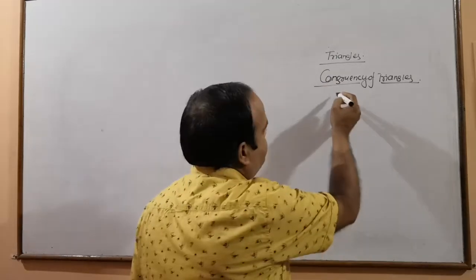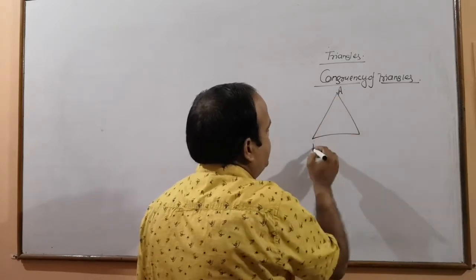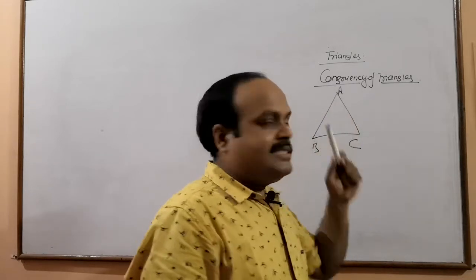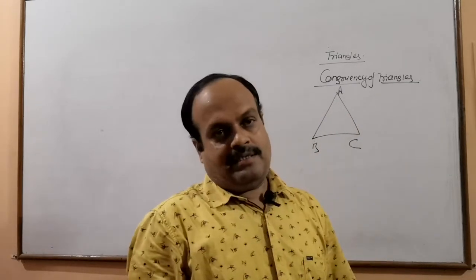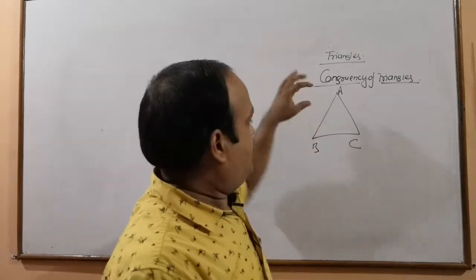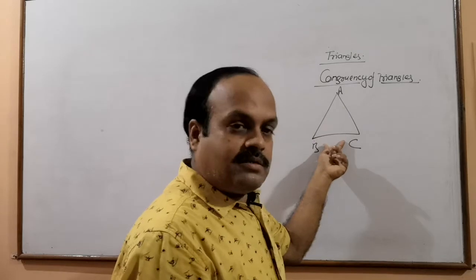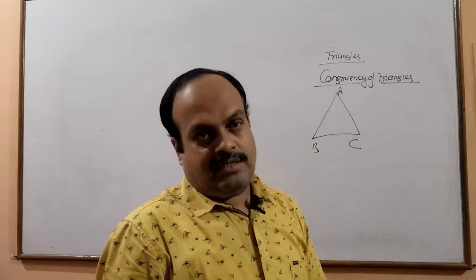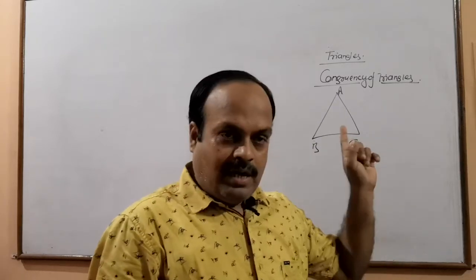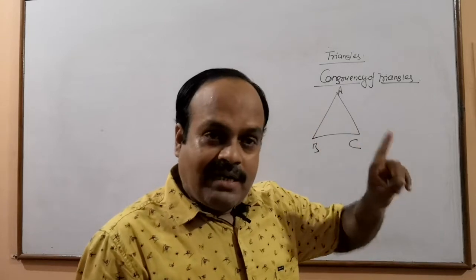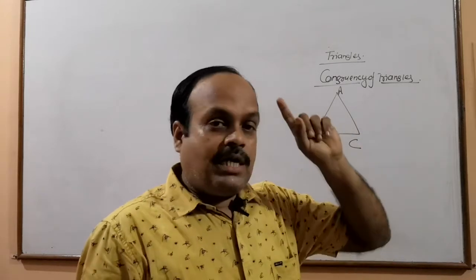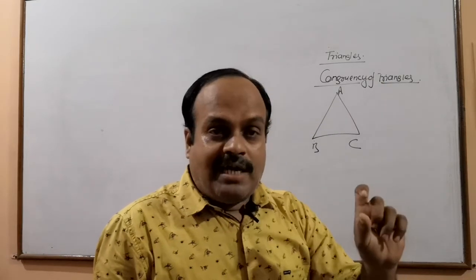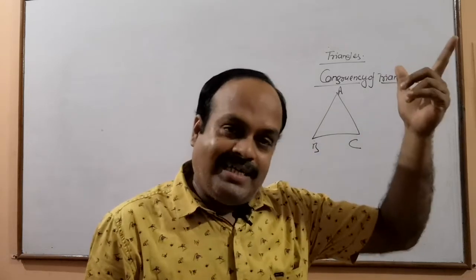I draw a triangle and name it as ABC. So angle A, angle B, angle C are its 3 angles, and side AB, side BC, side AC are its 3 sides. One more thing I would like to explain to you. After explaining that every triangle has 3 angles and 3 sides, now I am going to explain how we make out which angle is opposite to which side.